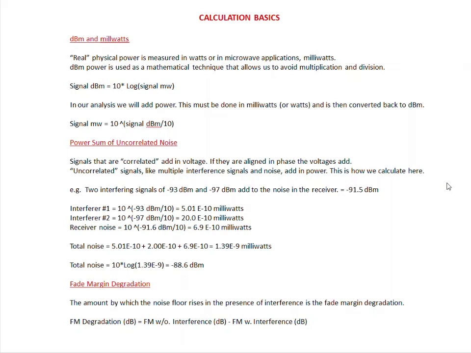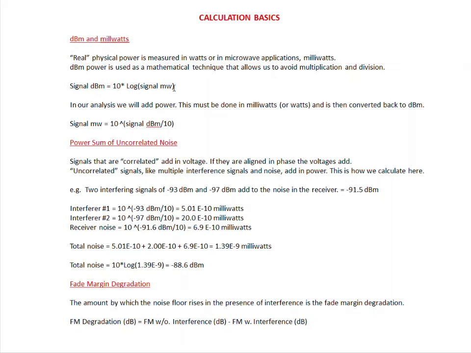The reason we do that is that if we were working in real world units, an amplifier might have a gain of 10 and then there might be some loss through some cable of 50%. If you're going to work those out in terms of watts or milliwatts of power going through, you have to multiply things through. That can be a lot of work, especially with complicated systems. But if you convert everything into a logarithmic form, in other words, a dB form, then doing the math is simply adding and subtracting. It's much, much simpler. So dBs and dBms were adopted many years ago in this industry as a much simpler way to work.